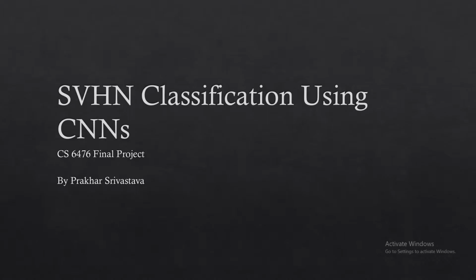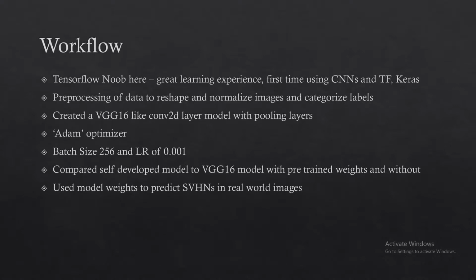This is my final project for my computer vision class, and I'll be talking about the SVHN classification using convolutional neural networks. Firstly, I have to admit I am definitely a newbie to machine learning and convolutional neural networks, especially. And this was my first time using TensorFlow and Keras, so definitely had a great experience and would recommend using this.